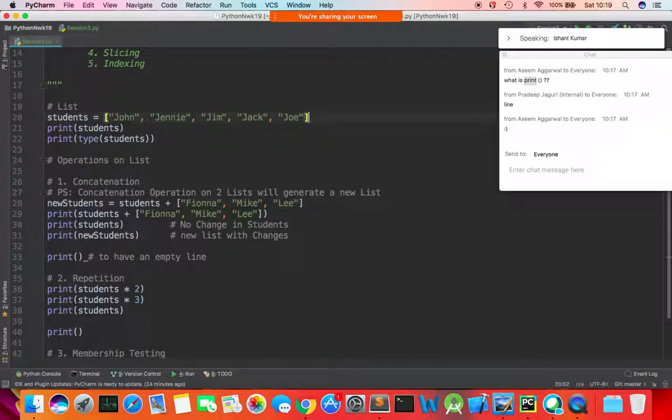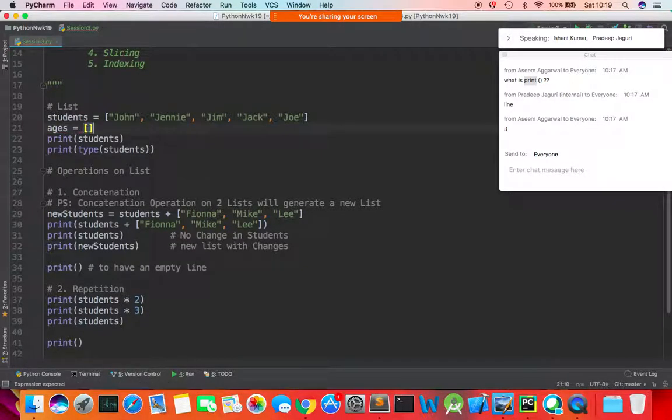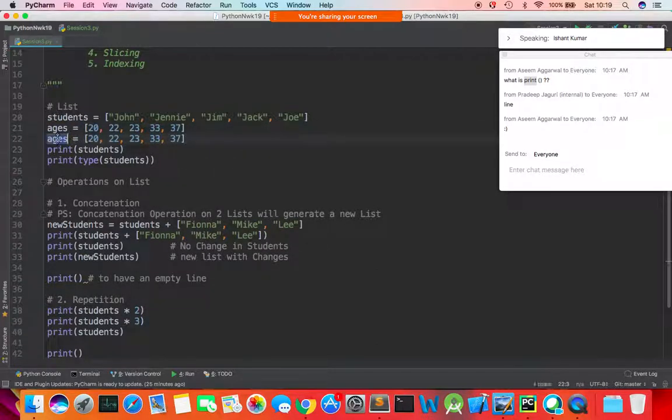So there can be students, there can be ages for the students, so they go like 20, 22, 23, let's say 33, let's say 37, right? Then there can be, let's say, registration numbers. So we can put up these registration numbers 101, 102. So that's perfectly fine to have a list, right? That's not a problem.